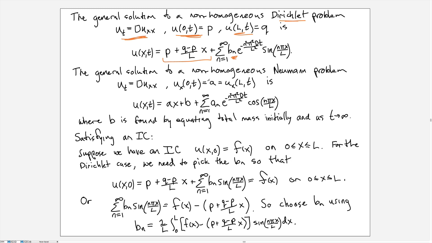Similarly, for the Neumann case, when we have the slope at 0 and L being given by a, we have the steady state being ax + b, and this time we add to that a cosine series. That gives us the arbitrary constants for satisfying an initial condition. The a value is just read directly off from the boundary condition, and the b value we get by equating the total mass initially and as t goes to infinity, as described just earlier.